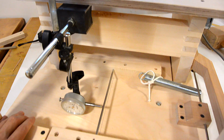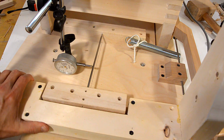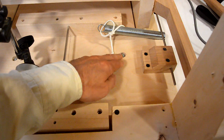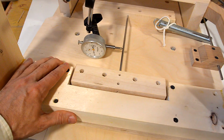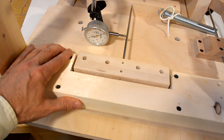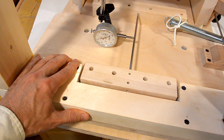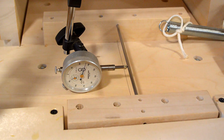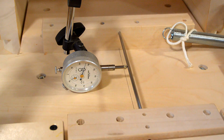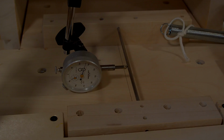I figured out why the main pantograph axis down here was not perpendicular to the table. It's because this whole thing has got a bit of play in it, like so, when I loosened the nuts, and when I tightened them down for the tracks here, I just had it a little bit crooked. So I just have to make sure that as this goes in and out, this stays constant, and then tighten the nuts again. And if I move the plunge sled in and out now, it doesn't move, so that's very parallel. Probably more so than it needs to be.